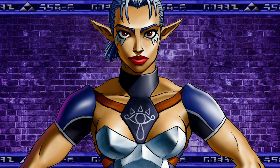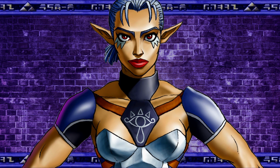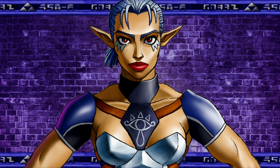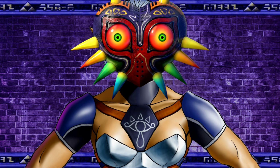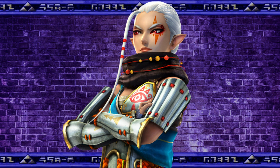It certainly stands to reason that the Sheikah can still be on the side of right, but as they say, the road to hell is paved with good intentions. It's entirely possible that it was the Sheikah who created Majora's Mask, maybe even Impa herself. While we're at it, why does she keep coming back? It makes sense for the Triforce trio to keep popping up, as they're all connected to each other by fate and all that jazz. But what's so special about Impa? She never even looks the same, so what's up with that?